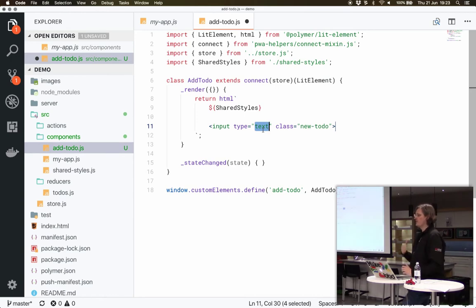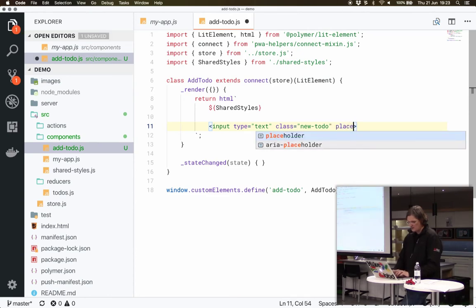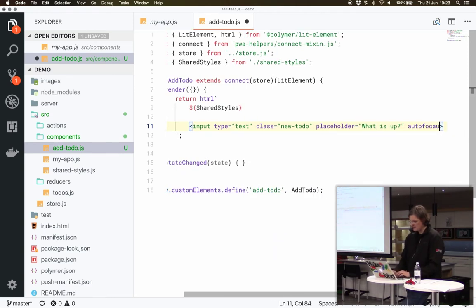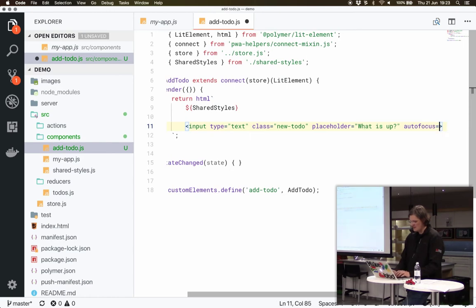Differently to React, though, this stuff is running in the browser. It's platform native. The additional stuff that I need here is I'm going to just add a placeholder because my notes tell me to. What is up? And then I'm going to autofocus it because that's going to make my life easier later on.